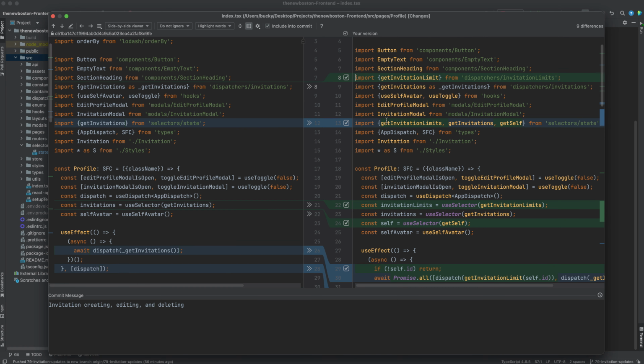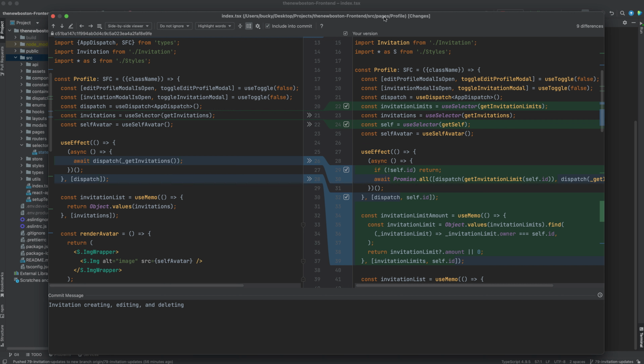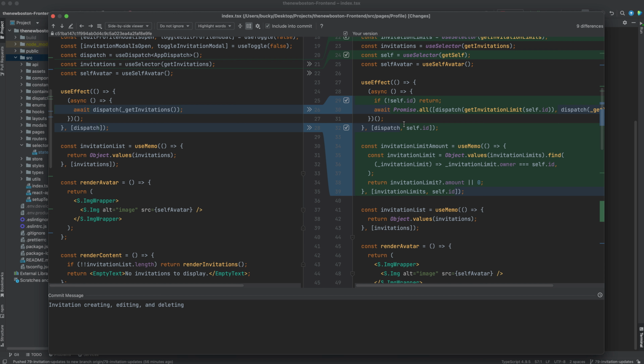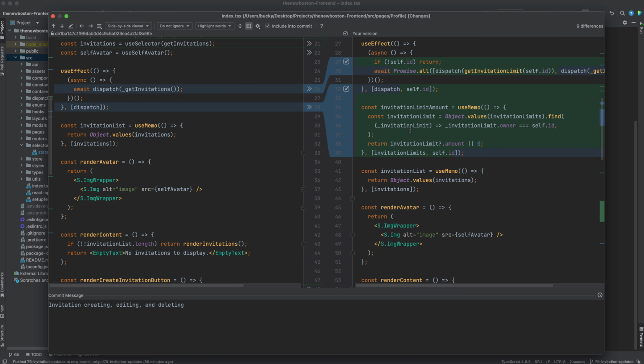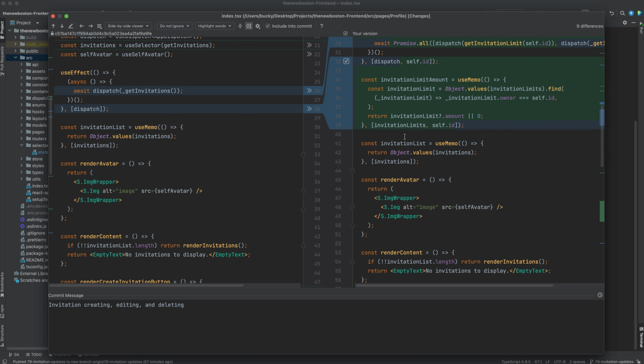And those are all good. Importing our new dispatcher functions, our selector, and then we are fetching this data on page load, and then we are finding the limit based on the user ID, and we'll just have 0 by default before the request comes back.